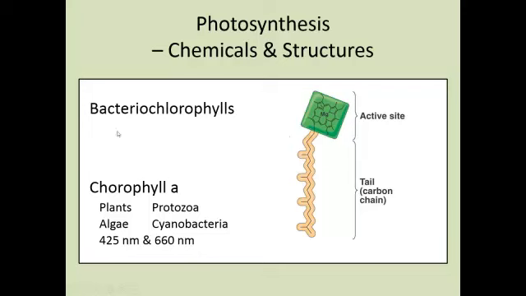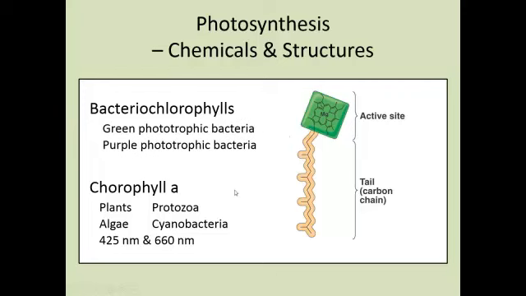Now let's look at some bacterial chlorophylls. I suppose we could call chlorophyll A a bacterial chlorophyll, but we're not going to confuse the issue with that. So these are chlorophylls that are found in independently living bacteria. That would be green phototrophic bacteria and purple phototrophic bacteria. And bacterial chlorophylls absorb light in the 350 and 880 nanometer range. So they're not competing with the chlorophyll A containing bacteria. So the main difference between bacterial chlorophylls and the various forms of chlorophyll A is what spectrum of light they absorb. So let's go to structures.